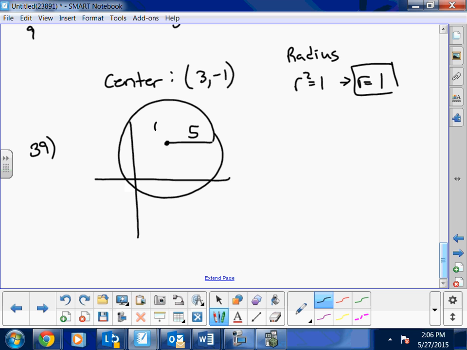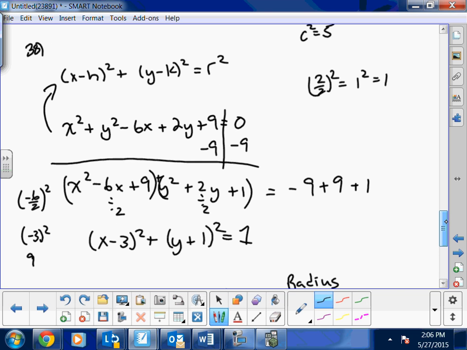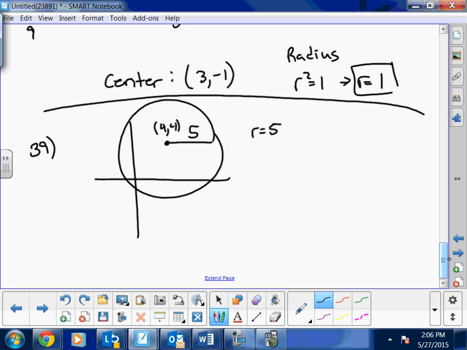Now we're given the center. The center is going to be (4, 4). Let me double check that again. (4, 4). So we know two things: the center, and r is equal to 5. Okay, so if r is equal to 5, remember our general equation that we just came up with over here. I'll show it to you again. There you go. So if r is equal to 5, r squared is equal to 25. That's important to know, because when building this equation, you're going to use (x minus 4) squared plus (y minus 4) squared is equal to 25.